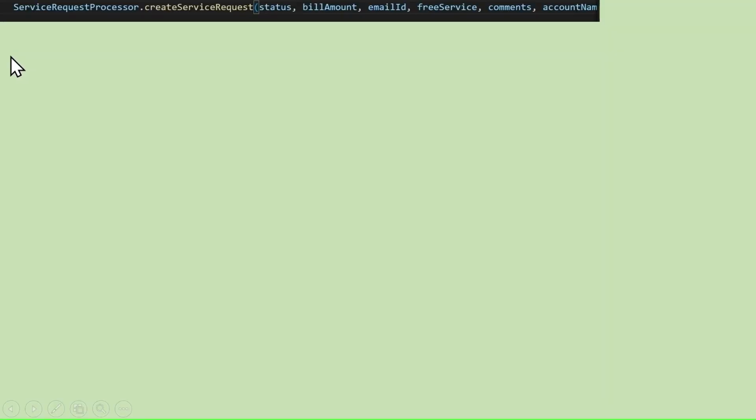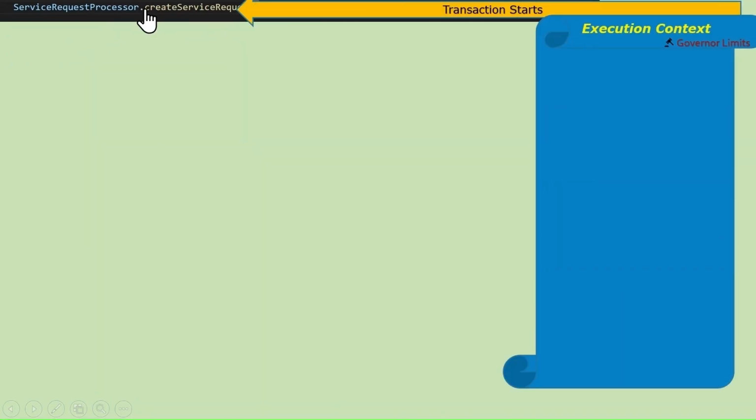We know that once the user clicks on the Create SR button, this method gets executed. As an initial step, the execution context gets started with governor limits. Please note that in our example, we have seen a synchronous transaction. That's why synchronous governor limits get assigned for this execution context for this entire transaction.